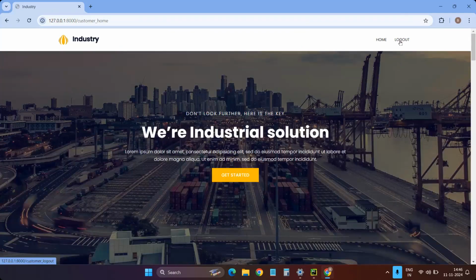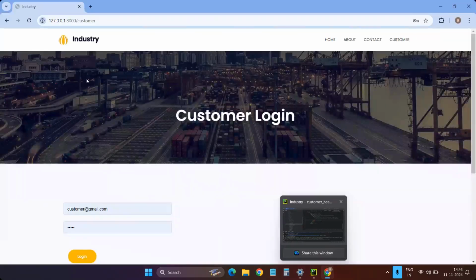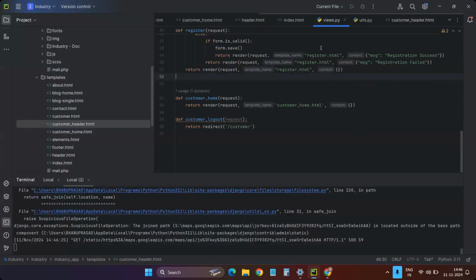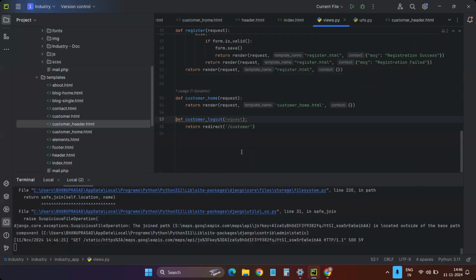Okay, and logout. Logout means it will go to the main page, but you should not log out simply like that. Here I have written only the view for logout, but I have done nothing else here. I just redirected.